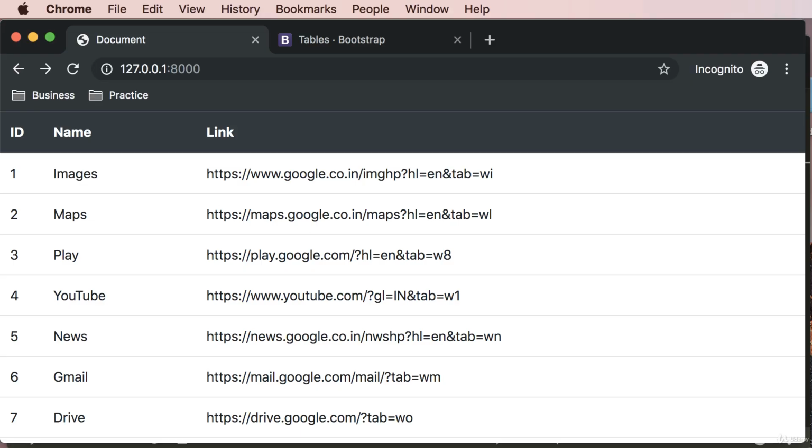So in the upcoming lecture, we'll provide an input field over here so that the user can enter a new URL which he wants to crawl, and we will also provide a delete button which will delete the existing links present in our database. So if the user does not want any old links in his database, he can go ahead and with a simple click of a button, all the old links inside our database will be deleted. We will learn that in the next lecture.